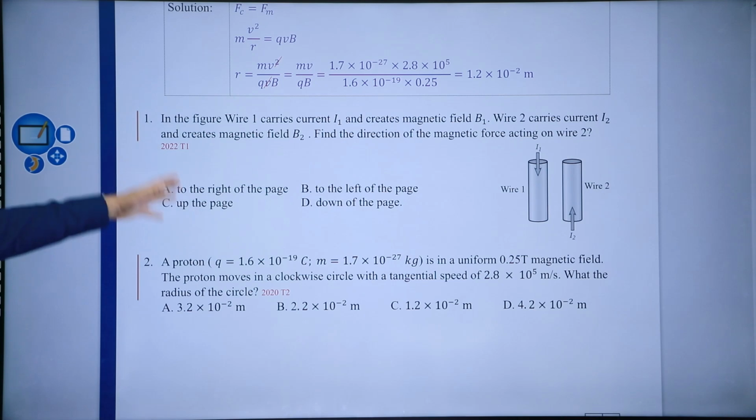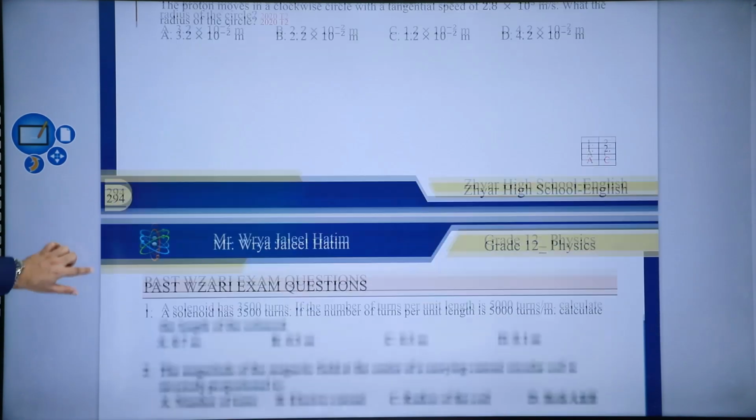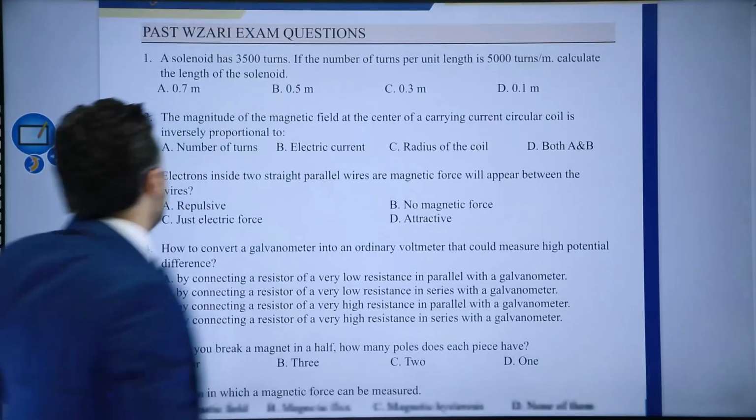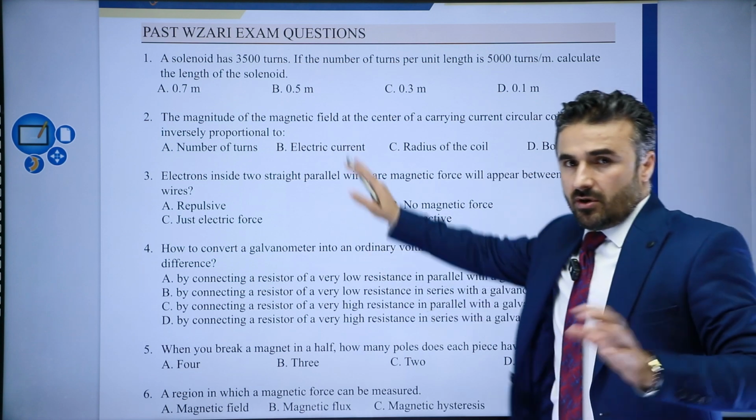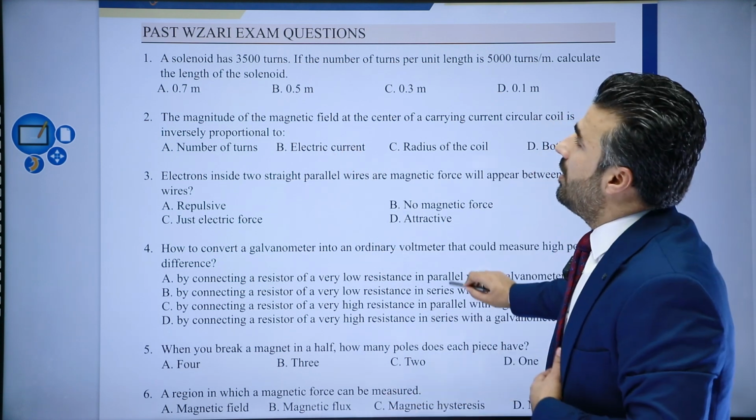Take a look. These are some past exam questions similar to what I have just explained. These are very important, of course. Now a few more past exam questions. These are recent ones. I would recommend you go through all of them. I might not go through all of them as well.